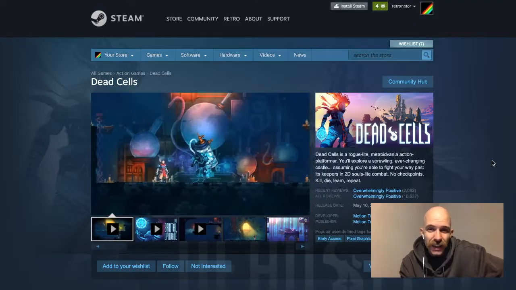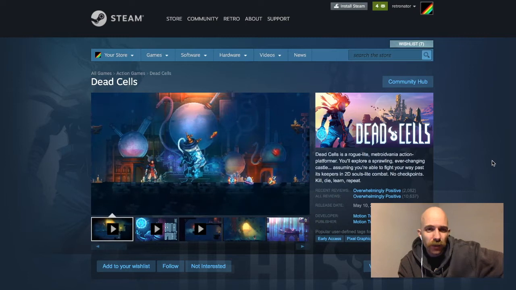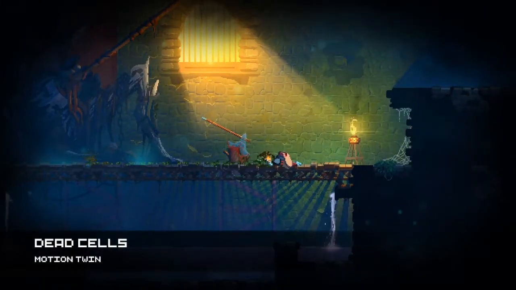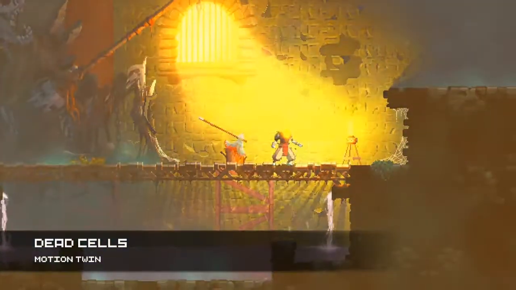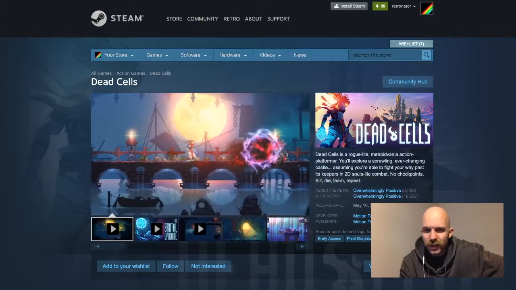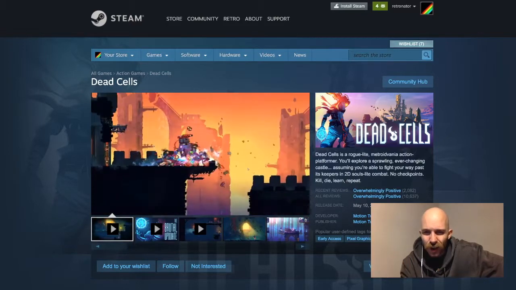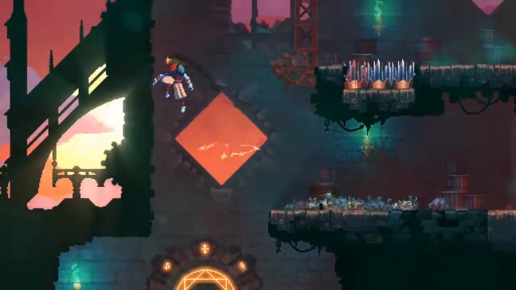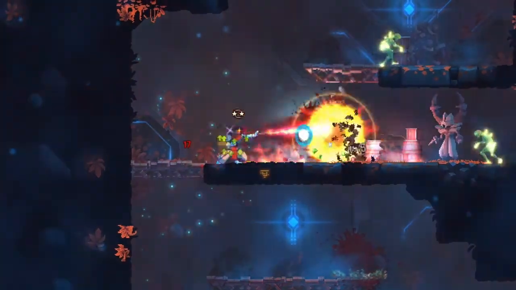Dead Cells is a roguelite Metroidvania action platformer, and it's been out since May 2017 already. What we got right now is the next big update called Brutal Update, and look at the reviews. The game has 10,000 overwhelmingly positive reviews. I mean, people love it. So it's in early access, and what we got in November is the fourth bigger update called the Brutal Update.